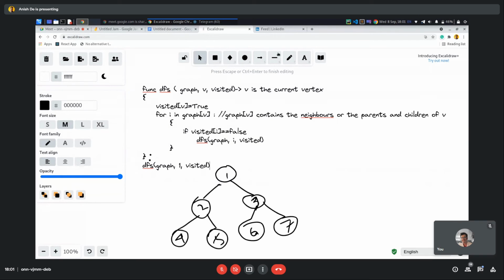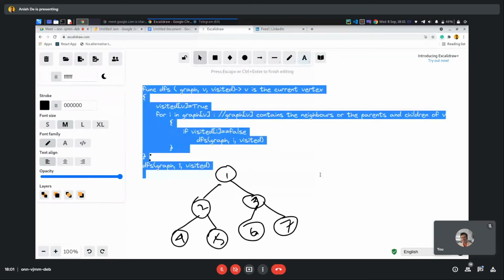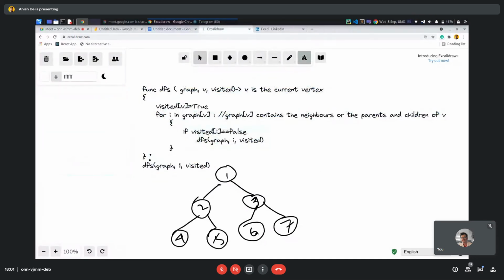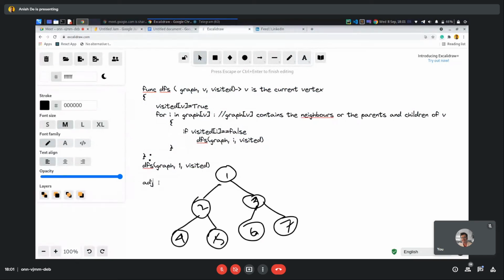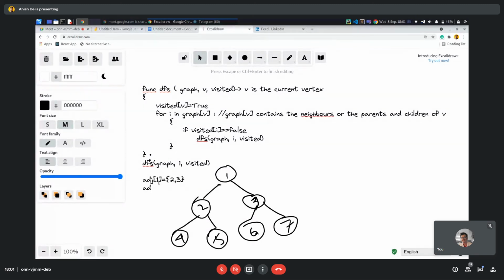Now the adjacency list will be something like this. The adjacency list of 1 will be 2 comma 3. Adjacency list of 2 is 1 comma 4 comma 5.